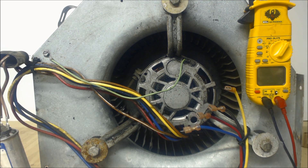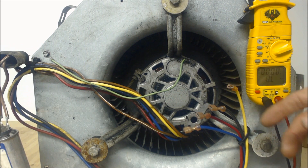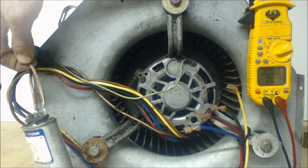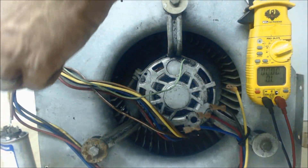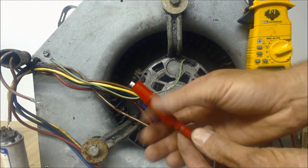So how you do that is with your resistance values. Make sure you turn the power off first, then turn your multimeter on to resistance. You're going to find and look for which one of these wires is attached to the brown slash white wire here — the brown slash white wire.